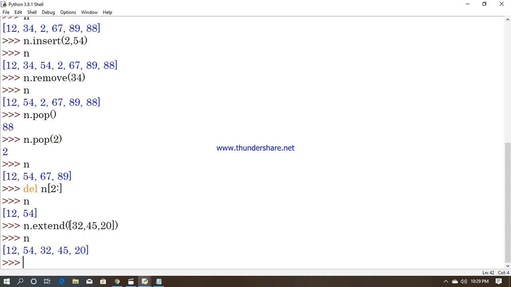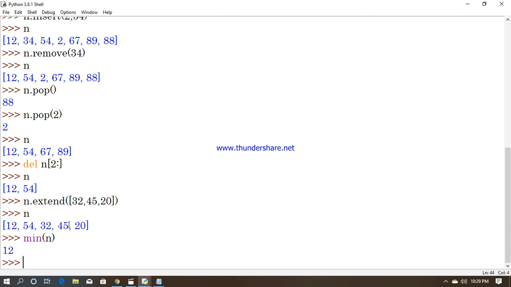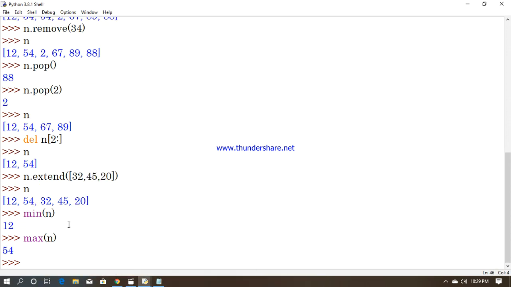So now we go for some of the built-in operations supported here, where I can use minimum. I want to find the minimum of the above n values, out of the list called n. I can give minimum of n. It will print 12. So like that I can check maximum. Do you want to find maximum? You can give maximum of the list name called n, and it printed.